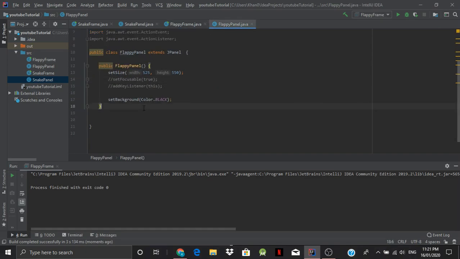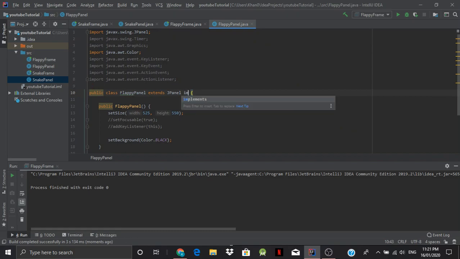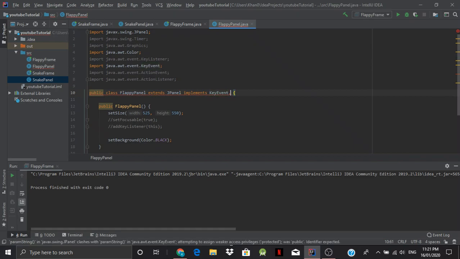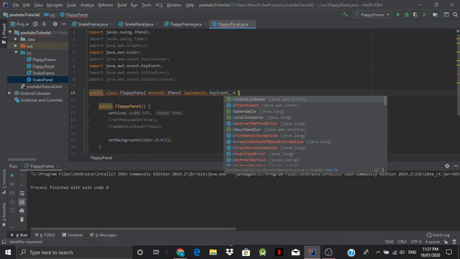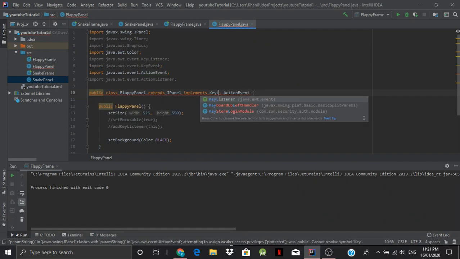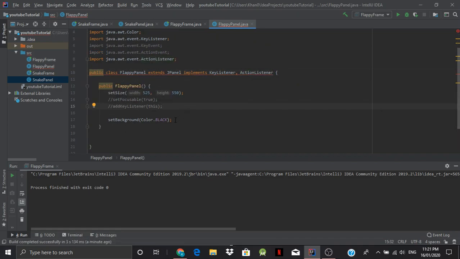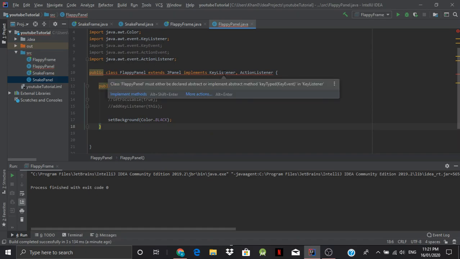So let's just try to implement our abstract methods. So we're going to implement the KeyListener and the ActionListener, like so. And I used the wrong thing here, usually not this clumsy. Now you notice there's a red line here, because we have to implement abstract methods.